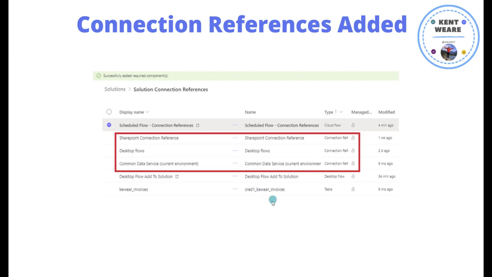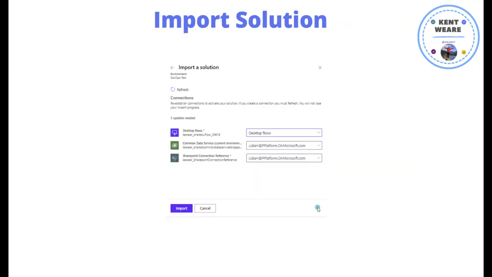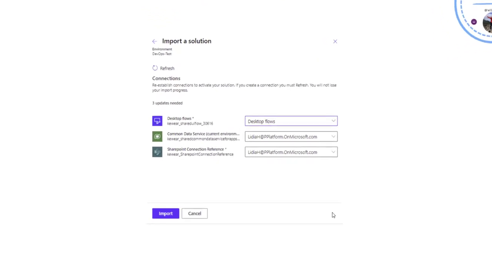In addition, I was using a table, so that table was also pulled in, but that's not overly important for this specific scenario. What is important is that we now have these three connection references that have been added to our solution package. So at this point, we can safely go ahead and export our solution as a managed solution to our local file drive, so that when we then try to import that managed solution in another environment, we're going to get this dialogue, right?